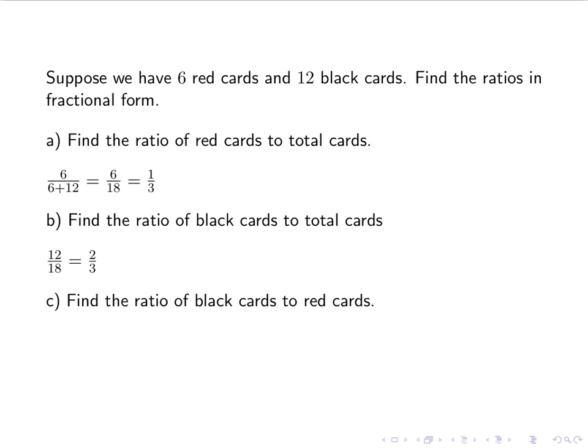And then find the ratio of black cards to red cards. So there are 12 black cards, 6 red cards. Now as a fraction, if we simplified this, we would get 2. However, as a ratio, we do need 2 numbers. So we need to keep it as 2 over 1. This is probably the only time you'll see a mathematician tell you to leave 2 over 1. Okay, so again, as a number, it would be 2, but a ratio, we need both of those numbers. So we need 2 to 1. Okay, so just keep that in mind.